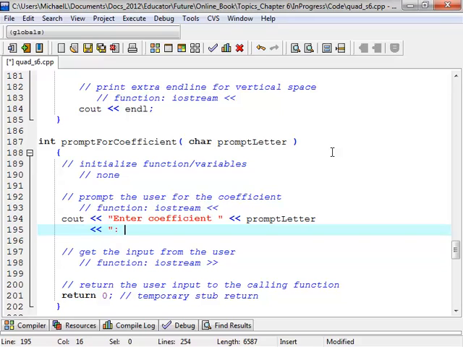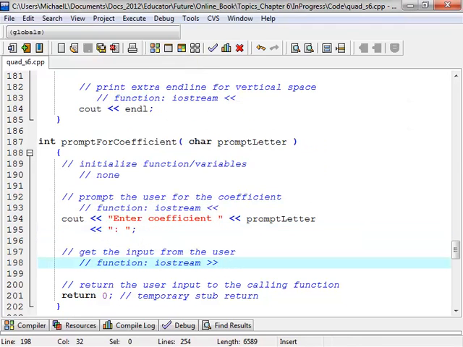And we'll put a colon and a space. All right, now what will happen here is we'll enter the coefficient. We'll be given the letter that was given to us when this function was called, A or B or C. That will be placed there. And then a colon and a space, and that's what it's going to take for the user to be prompted for that. We'll compile this.